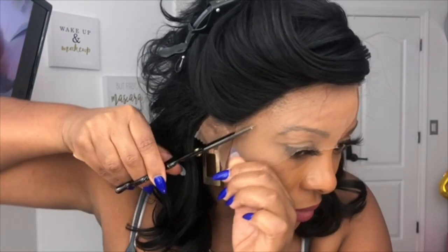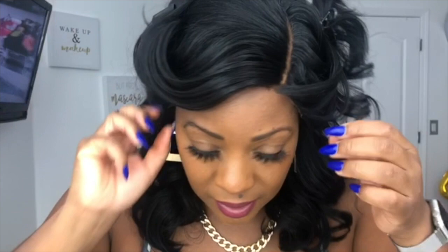You literally get so much lace on this, you guys. See how it comes down on my ear — a lot of them have been doing that lately, coming all the way down on my ear. So this one here is a full one, so it's not a 13 by 4, which makes it kind of harder. I'm going to pull it right there. This side I'm going to have to swivel it just a teeny bit because it seems like this side is on my ear but this side is not — kind of weird. It's like this side comes down but this side doesn't, and they sit literally on my ear.